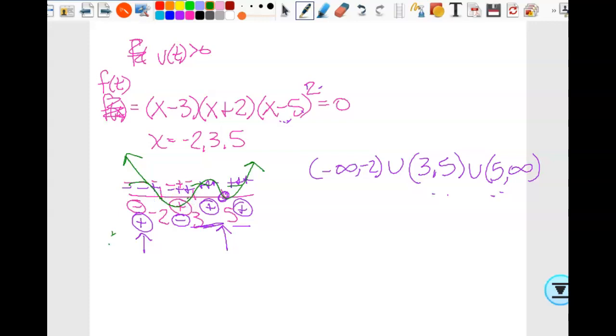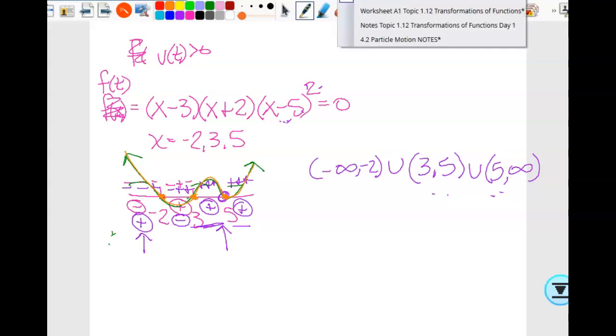If this is a velocity function, tell me what's happening here. What's happening at these points? What's the velocity here? 0, so is your particle moving at all? No. So I'm moving to the right. I stop, turn around, move to the left. Stop, move to the right. Stop, keep moving to the right. Okay, that's what's happening there. Okay, you with me on that? Okay, good. Like I said, we'll come back and we'll do some of those, but that's at least a good little example.